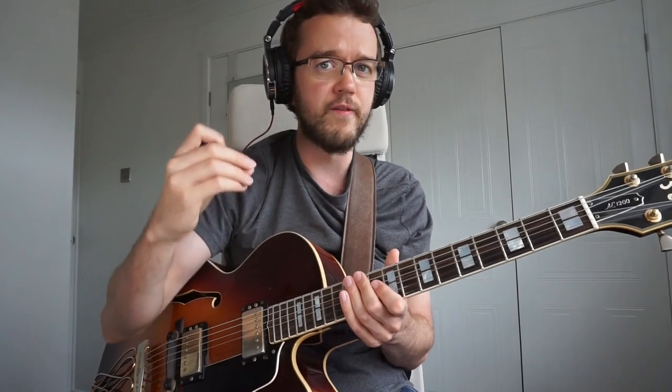Miles' solo is very melodic. Some of the runs are a little bit more difficult in the bridge, but certainly those first A sections are not impossible to transcribe. In fact, you only really need to know a Dorian scale — most of the runs can be played in a two-octave Dorian scale. So it's a fantastic study of how you can use a Dorian scale in a musical situation and create language from it. It's also a masterclass in phrasing. Miles connects all of his phrases so well, and you often think of it like a story in how he constructs his solo. There are no random wasted notes whatsoever, so it's a real masterclass in phrasing and using the Dorian scale.